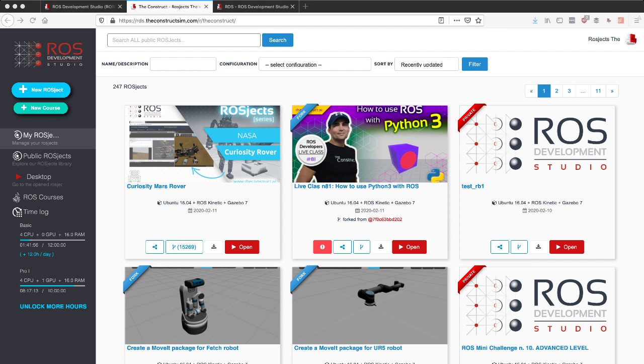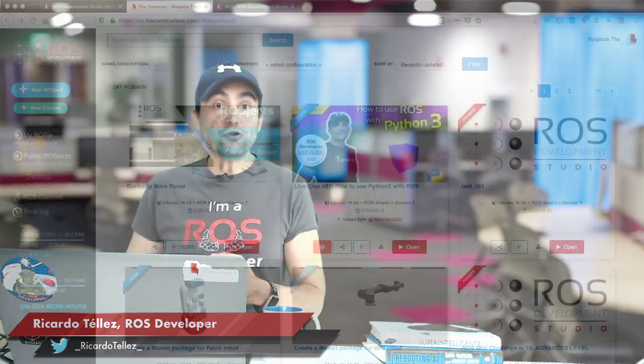So there it goes. Then what do you have to do? You have to click on that link, and by clicking there, it's going to automatically send you to the ROS Development Studio. And then you need to have a free account on that studio in order to activate this ROS, to open this ROS. So create a free one, and then you can get into the ROS, and then you follow my instructions here on my screen.